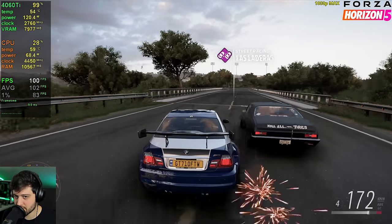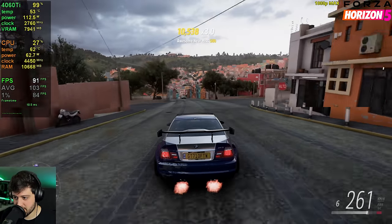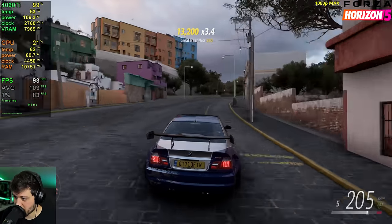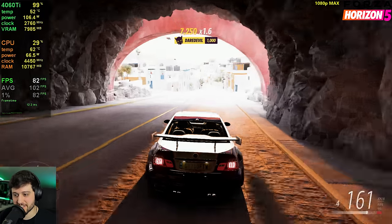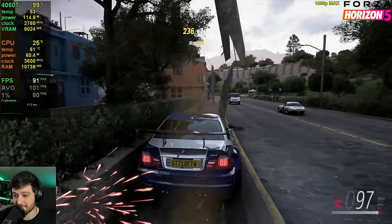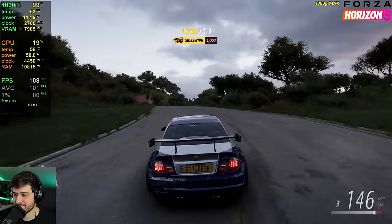Sometimes when you run out of VRAM in this one it starts showing a warning on the top of the screen. It hasn't done that yet. Here we're getting down into the high 80s, low 90s in the city area — a super intensive part. It's not really dropping by too much. On ultra settings it gets 160 fps on average, so a major bump in performance. After about eight minutes it actually displays a VRAM warning message, but it doesn't stutter, so that's fine.